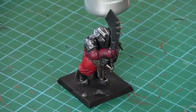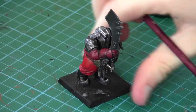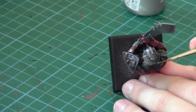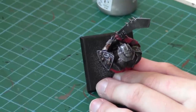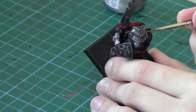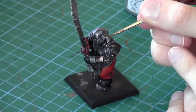This is an optional step. I'm going to go back to the metal armour and edge highlight all the edges with Chainmail and a detail brush. As I said, this is optional — if you're happy with the armour the way it is, just leave it, because this is a bit harder to do than dry brushing and if done badly it can ruin the look of the model. You've just got to really carefully go around the edges of the armour that you want to highlight. It's easy to make a mistake and you'll have to go back and do that area again. Covering all of this will bring out the edges nice and gleaming and bright. Some bits can come out too bold and will have to be painted over — that's why this kind of highlighting can be very time consuming.